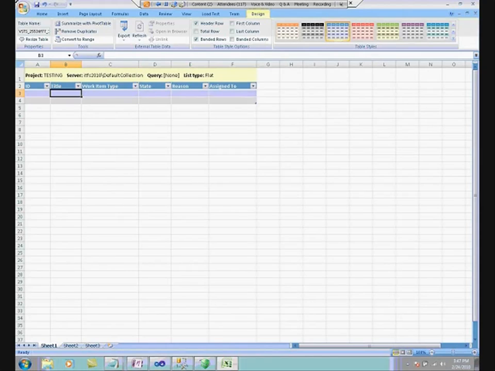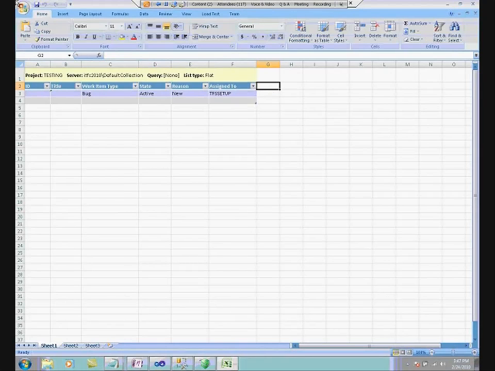So the ID would be generated for me. The title is something you'd import. The work item type would probably be hard-coded to bugs. Your active state, and so on and so forth, would be created for you.